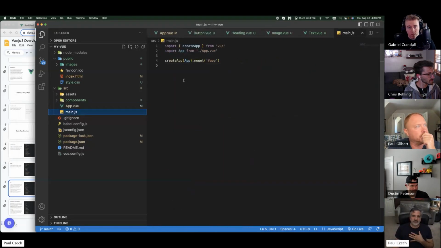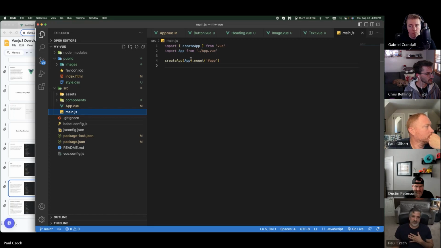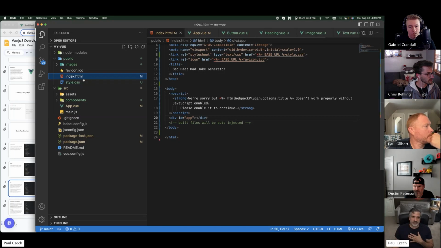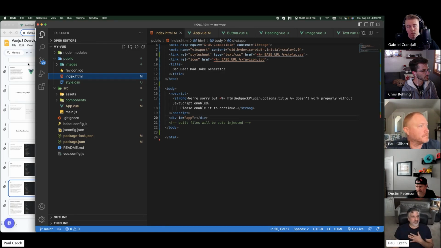If we look at that real quick, what this does is it imports the createApp function from the Vue library, and then we're importing this App file here with the variable App, and then we use the createApp function to inject, or mount, all of the content within here into that app div, the div with the ID of app. And then the browser points to this, and that's where you see all the HTML and JavaScript interacting and everything.